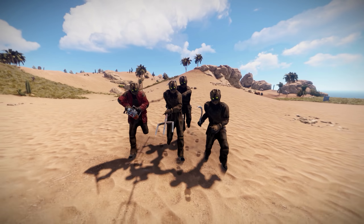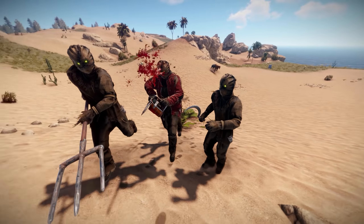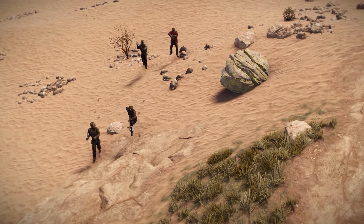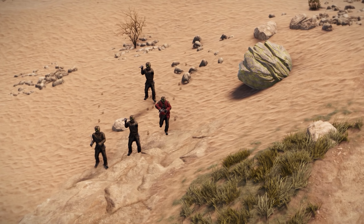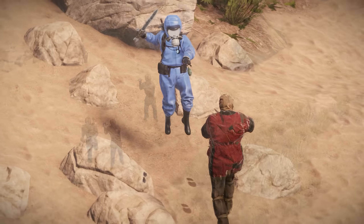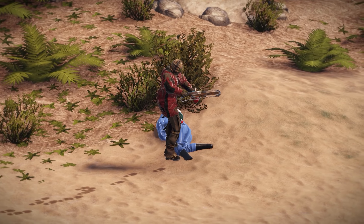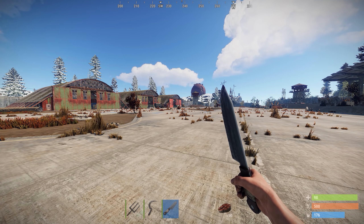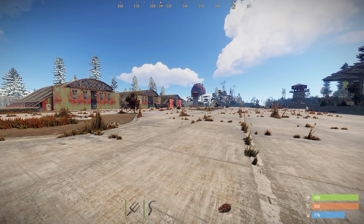A number of the scientists have morphed into scarecrows, and they're not particularly bothered if you look like a crow or not. Don't be fooled into thinking they don't have brains — not only are they rather good at keeping up with you, but they'll also lob beancan grenades and pitchforks at you if they feel like it. They'll also pick fights with scientists, which can be quite funny. To go with the scarecrows there are some extra weapons, such as pitchforks, sickles, and butcher knives, which you'll be able to get by dispatching them.